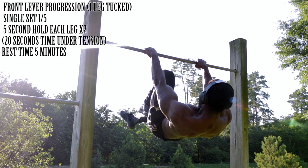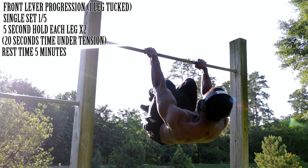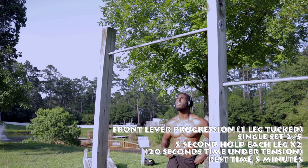I started out with front lever training and single sets for a couple of reasons. First off, you always want to prioritize the most challenging movements or movements that you want to focus on first. I did muscle ups later on in this workout, but for me right now, front lever is more important. So while I'm fresh and still able to give 100%, I'm doing front lever work. If I was to prioritize muscle ups, those would get a lot stronger, but when I came to do front lever training, I wouldn't nearly be as strong or effective.